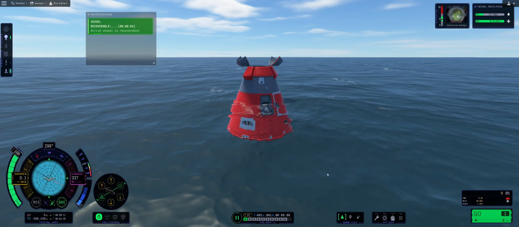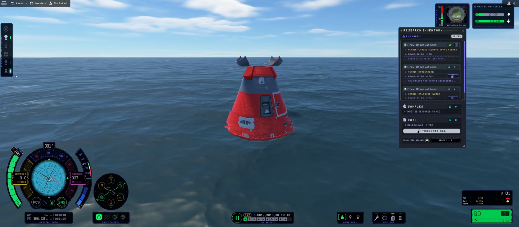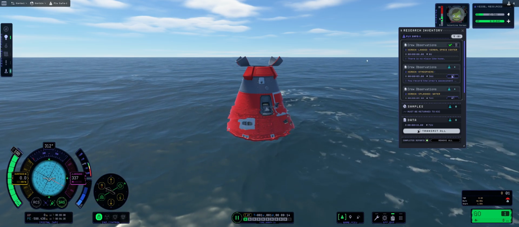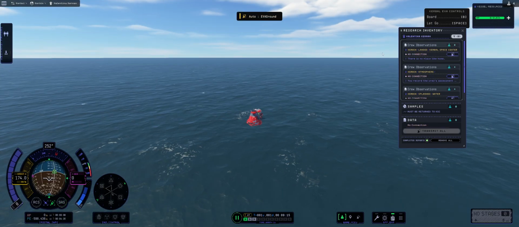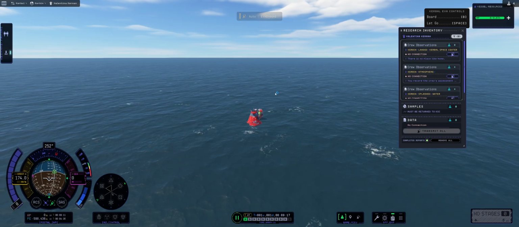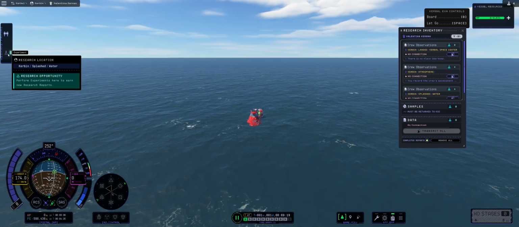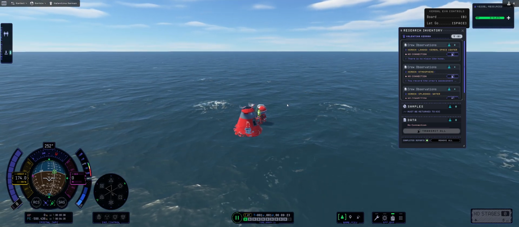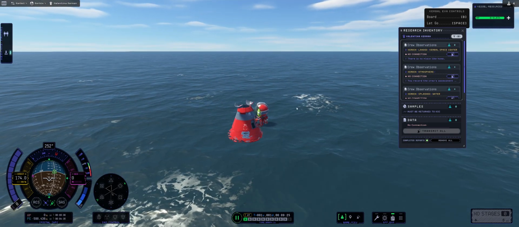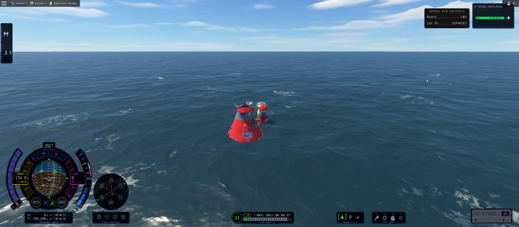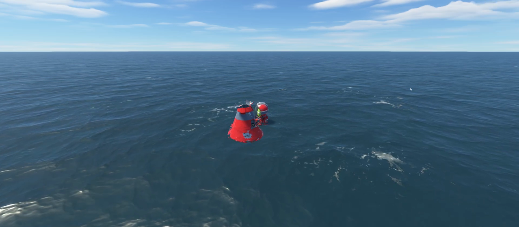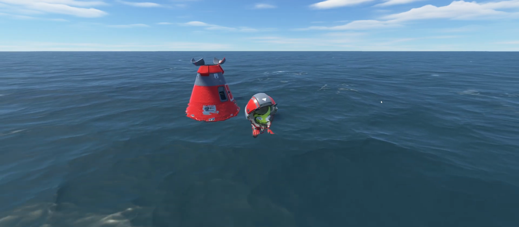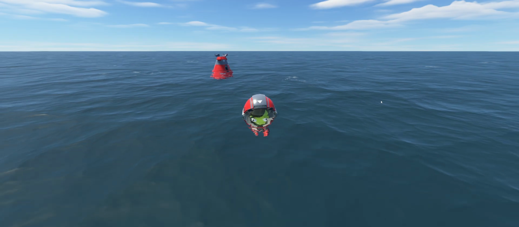Vessel recoverable. So the vessel is recoverable, but we're not going to do that just yet. We have flashing science icon, which means if you click it, you're getting science. And we're going to be exiting the vessel because Valentina saw that the seaside is outside, it's nice, breezy, so she felt she wanted to go for a swim. Because we did say it's a Kerbal Swim program, right? So, hey Valentina, what do you say to go for a nice swim? Let's show them this fancy Kerbal swimming animation, shall we?